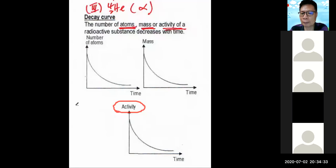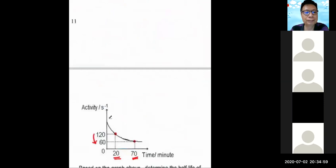You learned in your Mathematics, right? This AP, GP, arithmetic progression or geometrical progression, right? So every time you decrease, until infinity, number of terms being totaled up, it won't become 0. You won't become 0. Okay, remember that. Decay curve. Okay, next. Half life. This is more important. Okay? Half life.